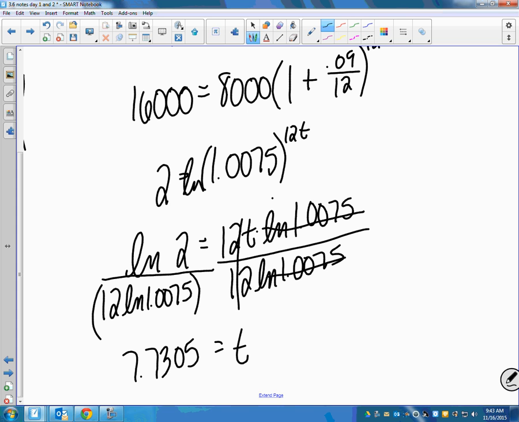Okay, so here's where we have to be exact. Okay? This is where we talked about at the beginning that we could be kind of nerdy and we could change this, right? That's 7.73 years. We could change that to months and days and all of that. On these problems, you have to change it to the next compounding. Alright? So if this compounds monthly, we need to say 7 years and whatever that next month would be. So this is where it's not just cutesy nerdy to do it. You have to be able to change 0.7305 years and know that you can multiply by 12 months.